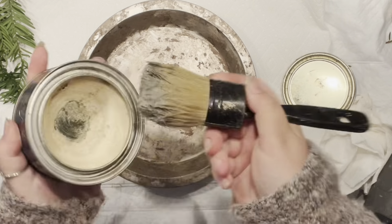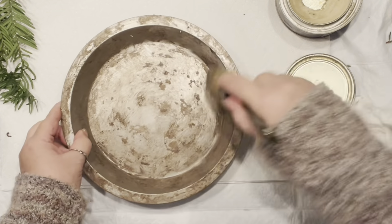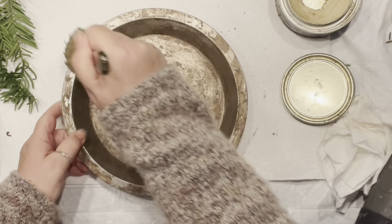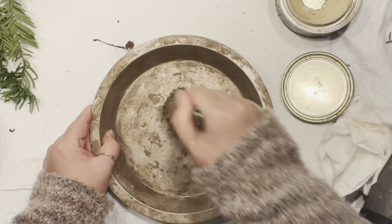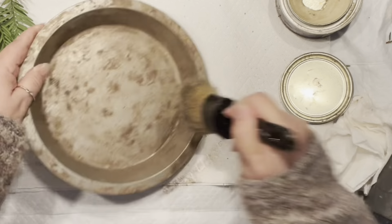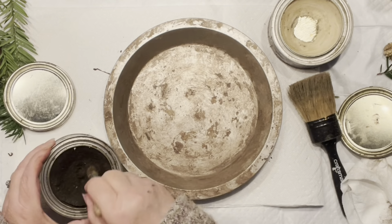Now I'm bringing my clear white wax and I'm just going to do the same thing — dab it. I'm hoping that whatever is there is going to get picked up by the white wax. It's going to seal in place all what I've just done, all those layers. Now look what happens little by little — the plate has that little hue being distributed throughout the bristles all over. Love, love, love what I see.